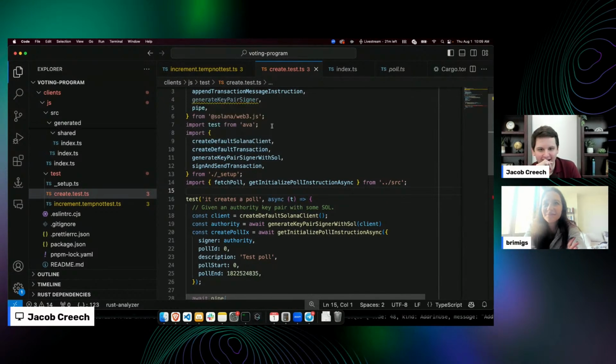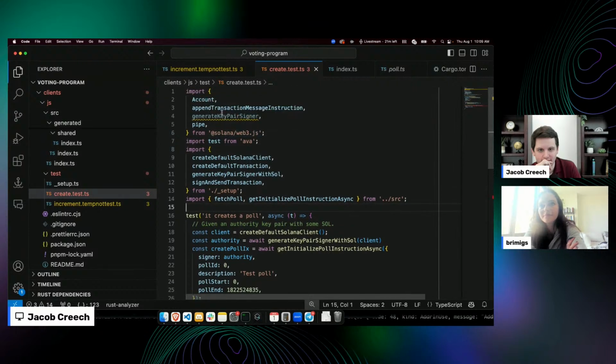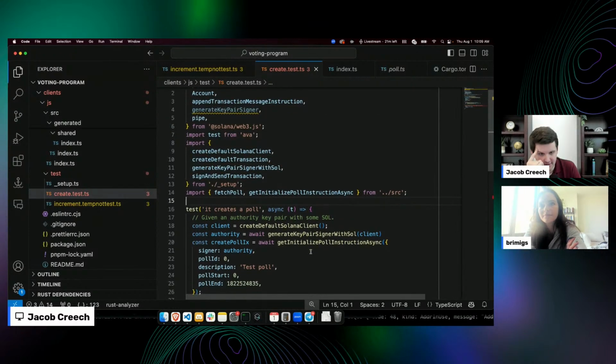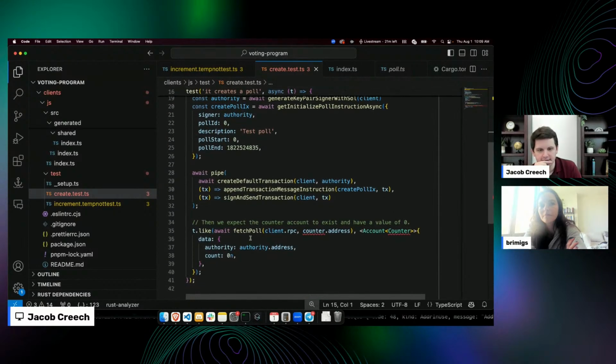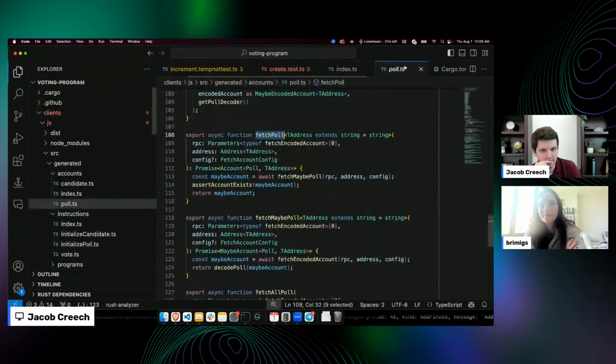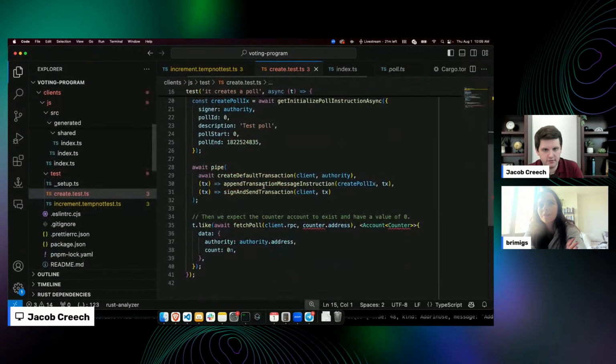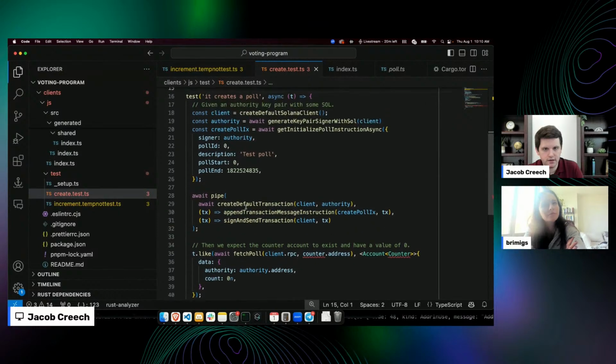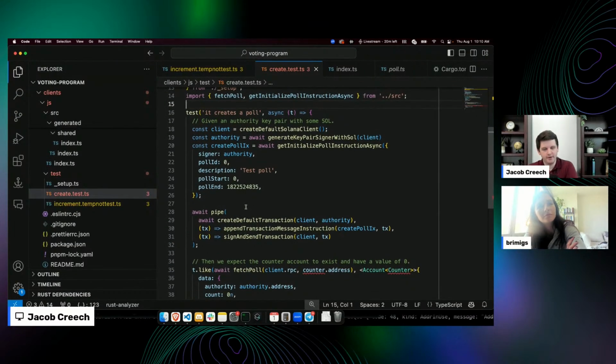All right, so we have. Why does it want key pair signer? Are we doing something wrong? Oh no, because we want the key pair signer with Sol. Okay, so that's just create key pair. So we need to fetch the poll. This requires an address. When would you need a key pair signer without Sol? This is like if you want to get just a key pair to pass to create like a mint. Oh, okay. That's one reason why you would do that. Makes sense. So this is fetch the address.